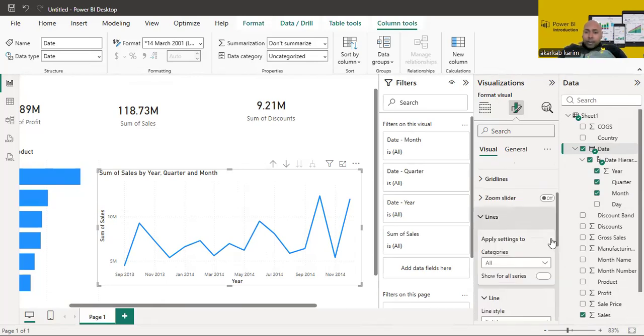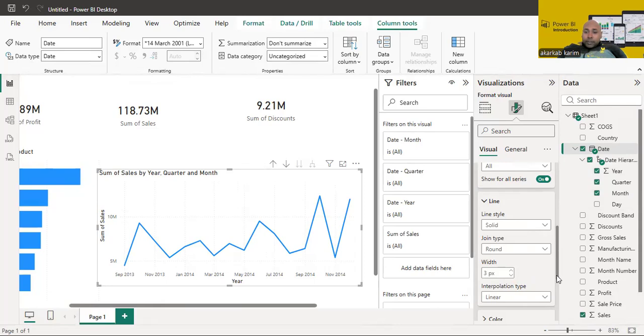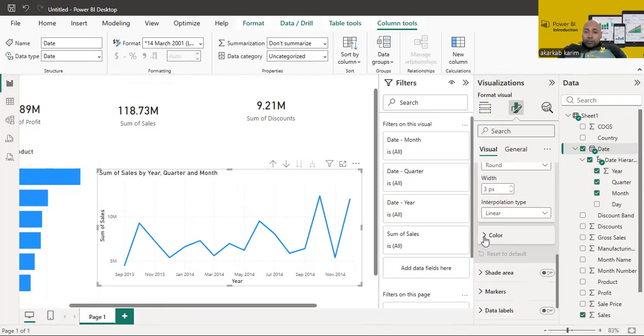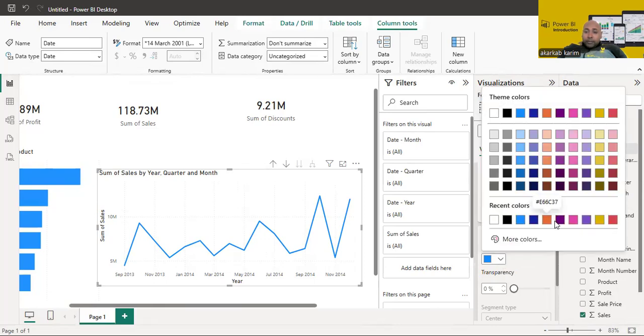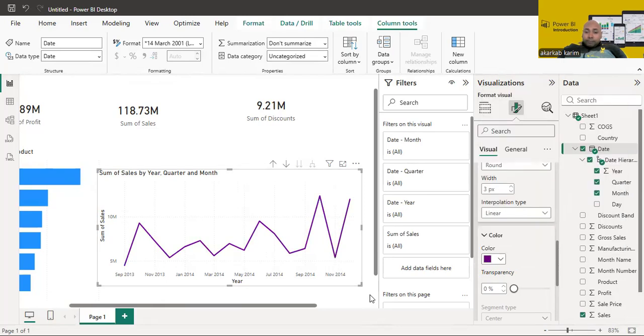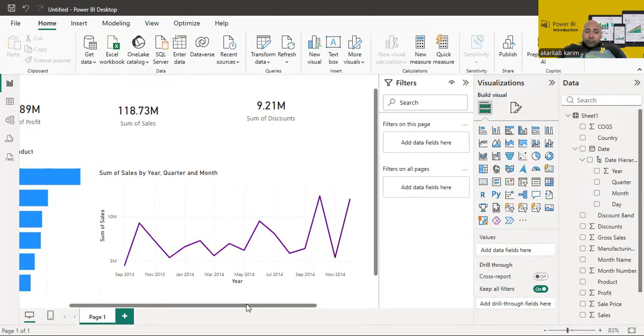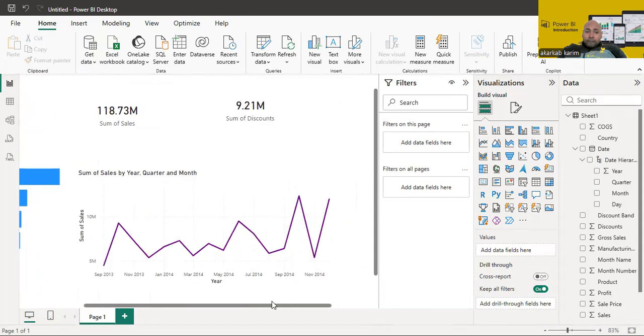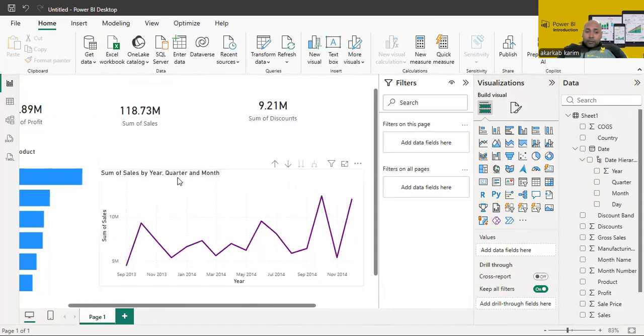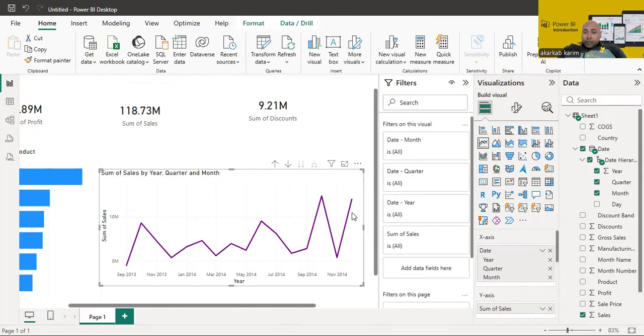For example, let's go to the color and see the color that we are going to use. So like that, okay. And let's see the visual here.